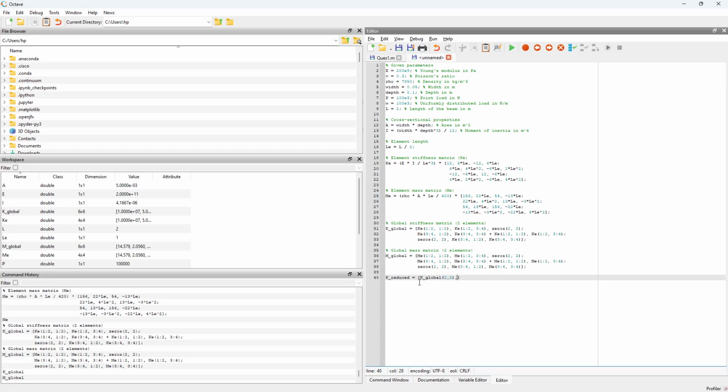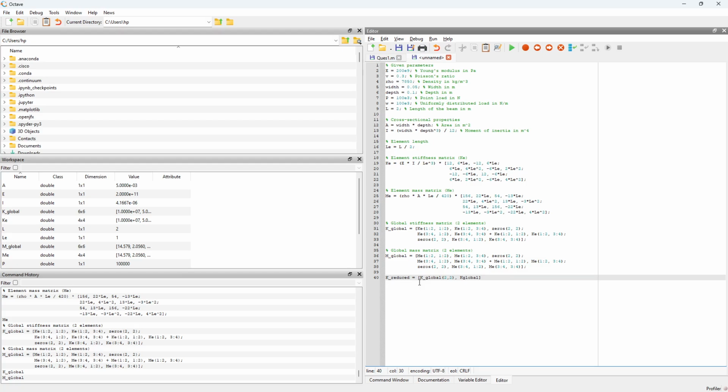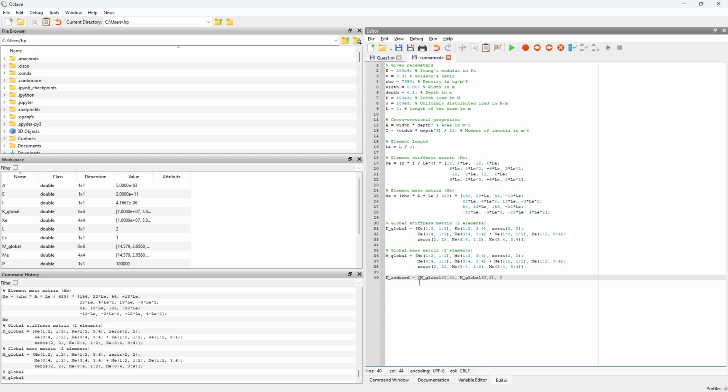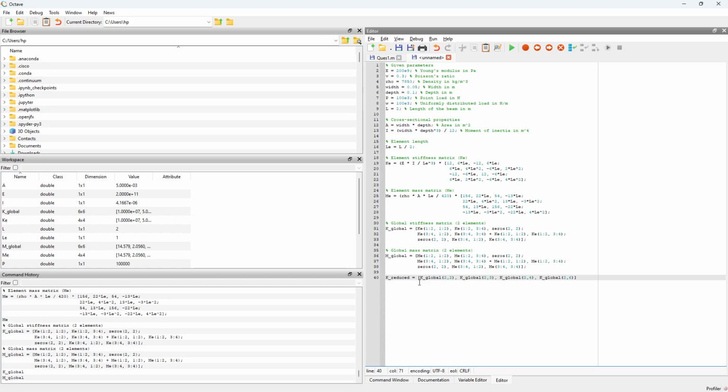So k global 2 2, and we're getting 2 3, and we're getting 2 comma 4, and now your fifth row is not available, so it will be your k global, which is 2 comma 6. Then we need to change the rows.